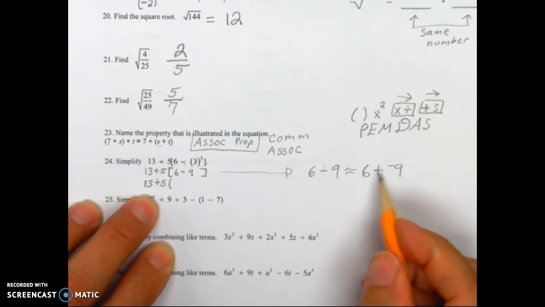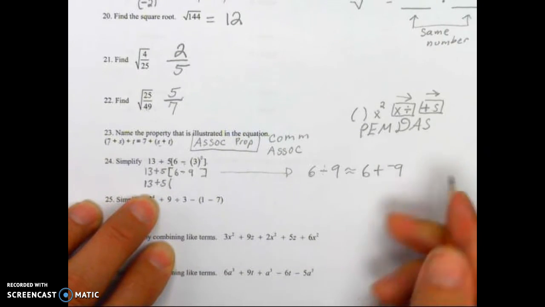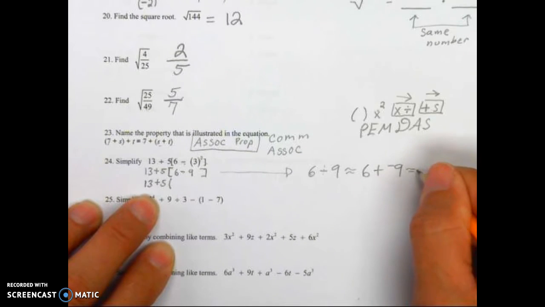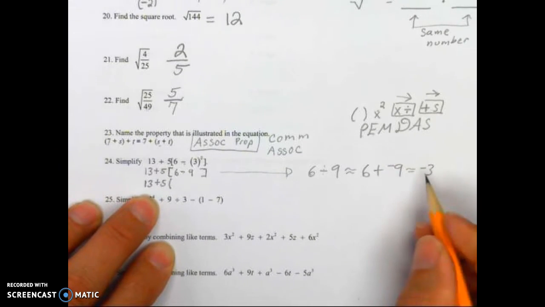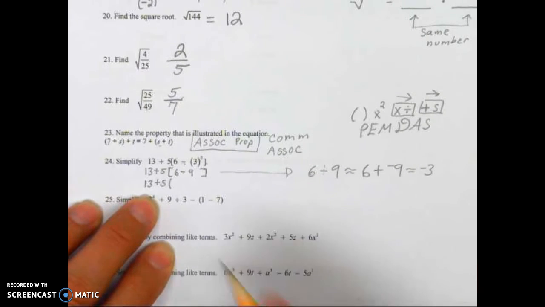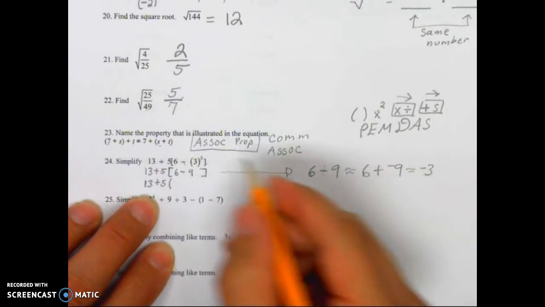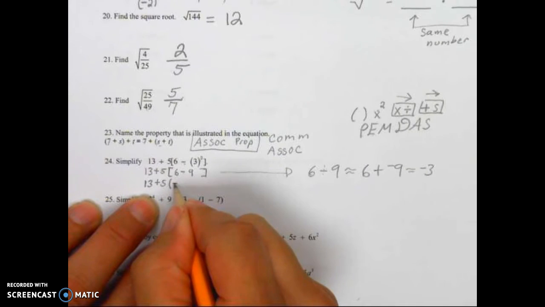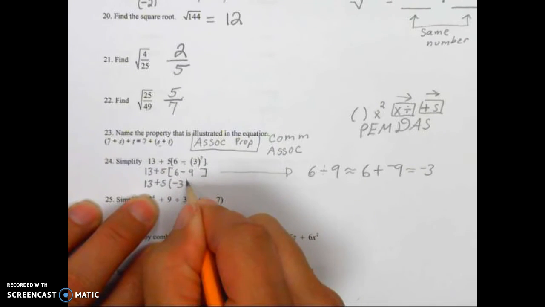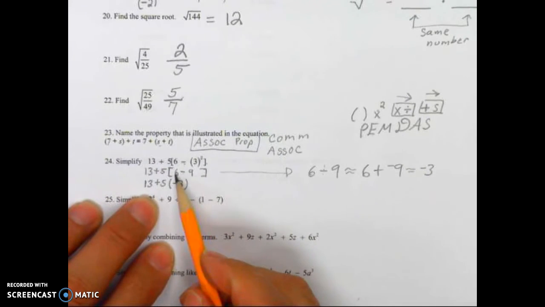So when you do this, different signs, that's going to be a take away. You're going to get a negative 3. So that's going to be very, very important that that's a negative 3. So I'm going to put my negative 3 right here. Or just remember, if they ever put the small number first, that your answer is going to be a negative.